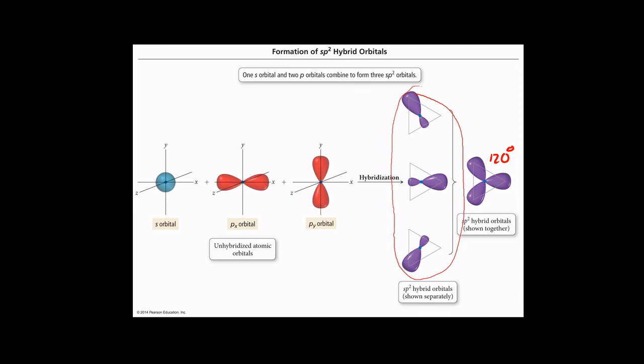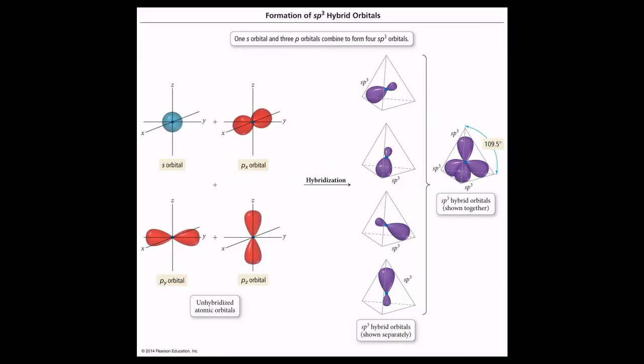VSEPR shapes. So hopefully you can see here these shapes, having a sphere, having the lobes here 90 degrees away from each other, this would never give us trigonal planar geometries. But when we take those and get new orbitals, we do get the 120-degree geometries. Similarly here with sp3, so now we've used up all of our p orbitals here. We get 4 new hybridized orbitals that are 109.5 degrees away from each other, just like tetrahedral shapes.